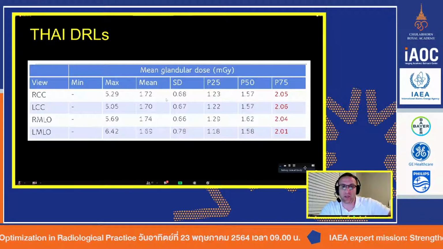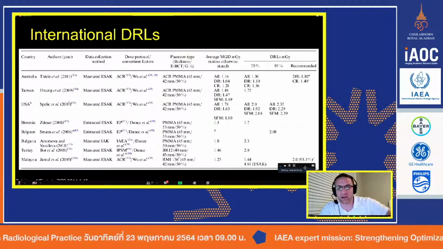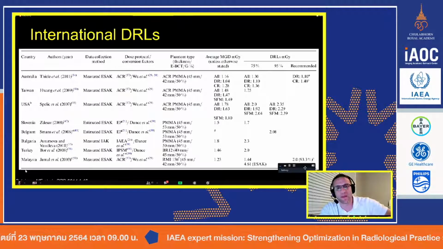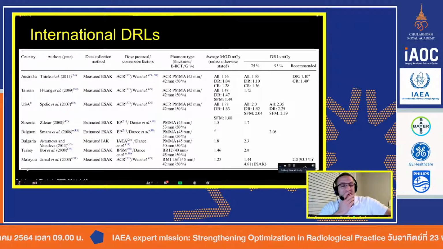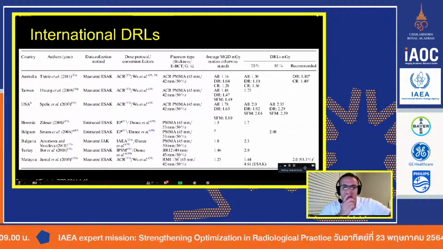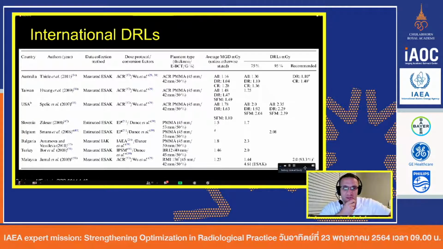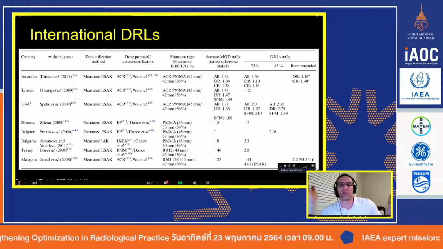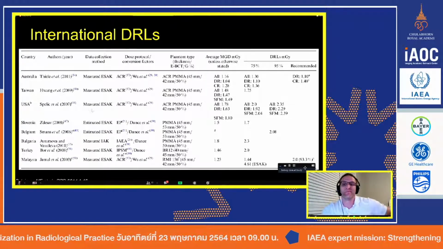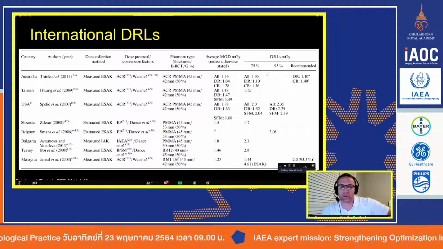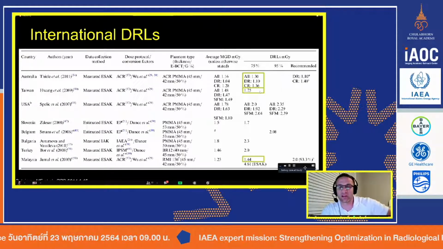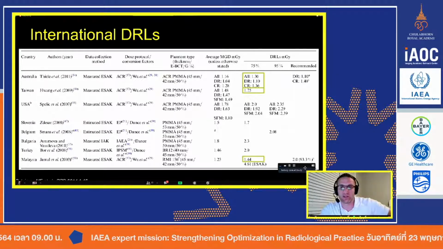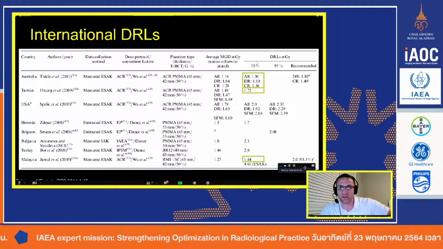How does that compare? So I went out, looked at a publication by Suleiman, a different publication than the ones I've been showing you from Suleiman. This guy and their team, oh man, they looked at, I can't remember now how many studies, and they looked at studies from all over the world. And they basically compiled all the different DRLs around the world as a way to just kind of do a quick comparison. So neighboring countries in your neck of the woods, in your area, Australia, their DRL, 75th percentile right here.